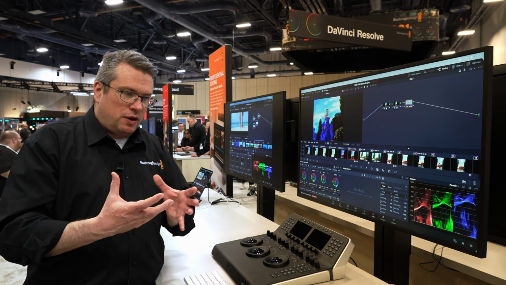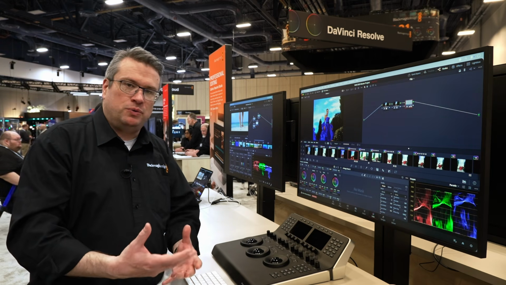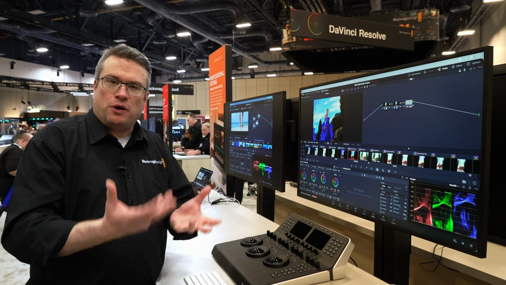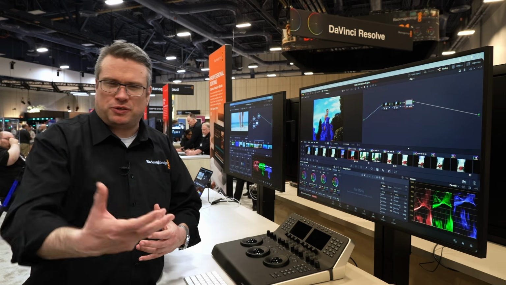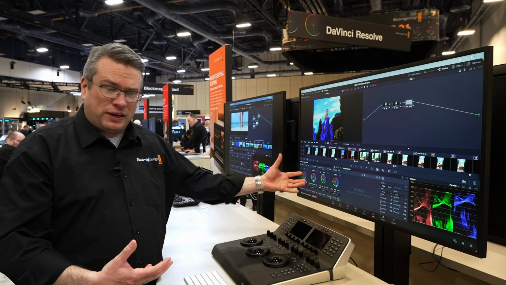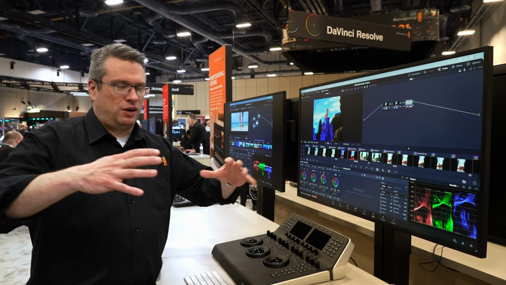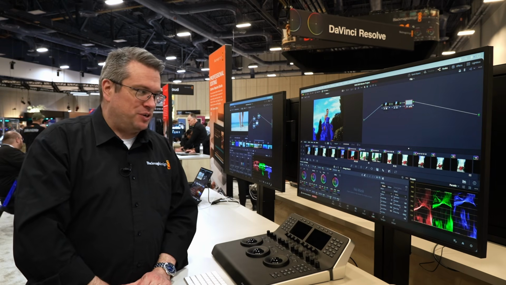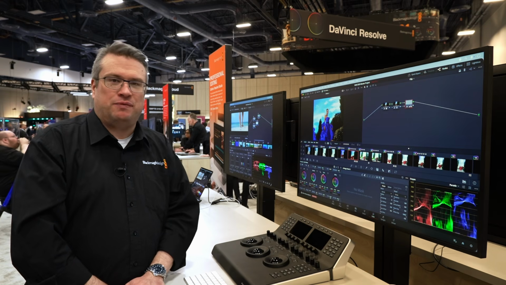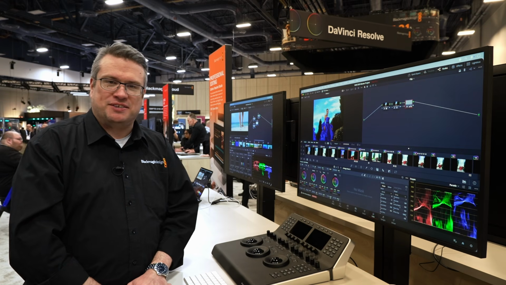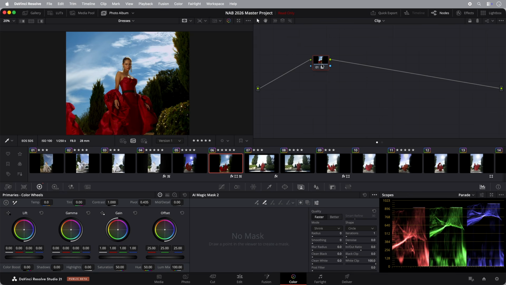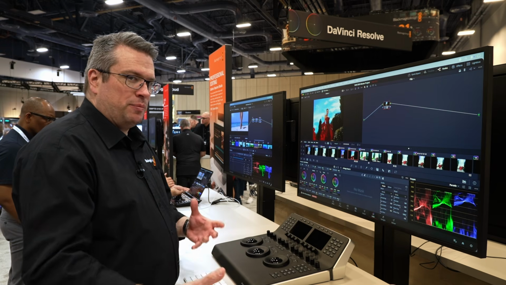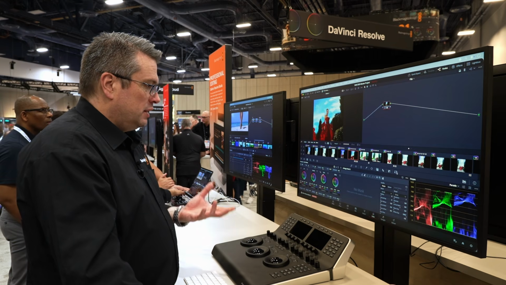So if you are new to DaVinci Resolve, the photo adjustments that you may be used to using in something like Lightroom are available to you. But then there's a whole other area of tools that you can explore to get the best out of DaVinci Resolve's color page and its color tools. So yeah, if you want to take your stills and put them into a timeline, you can do that.